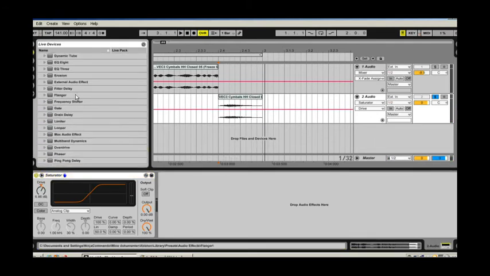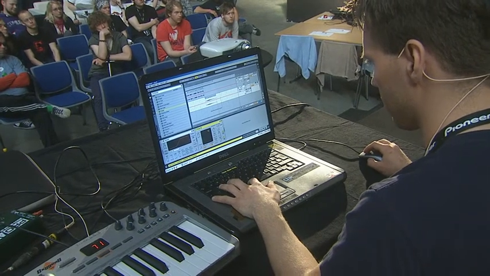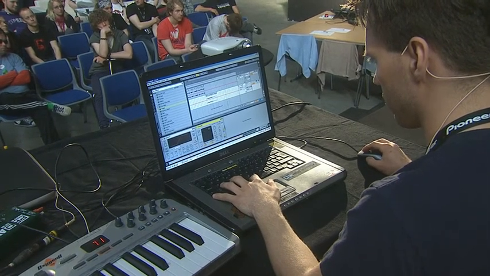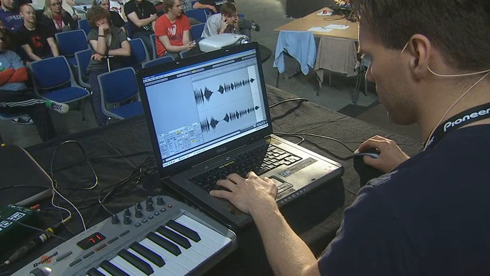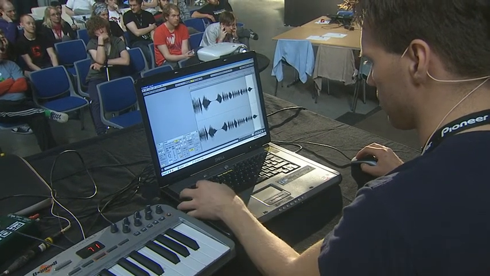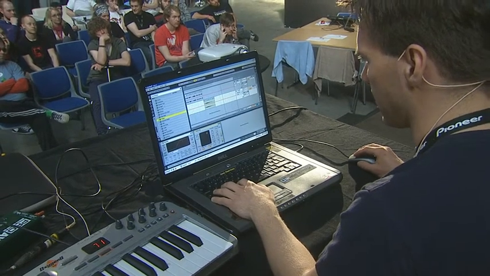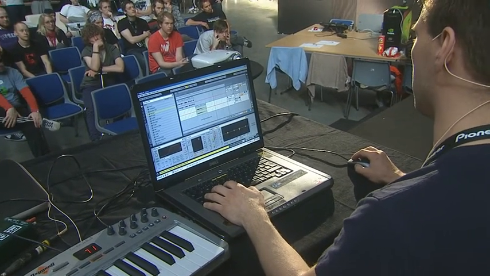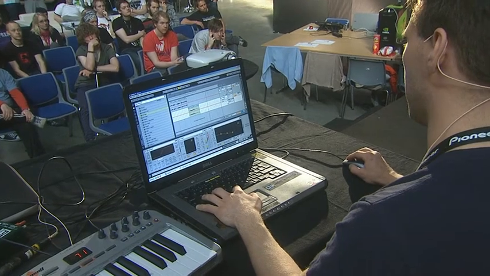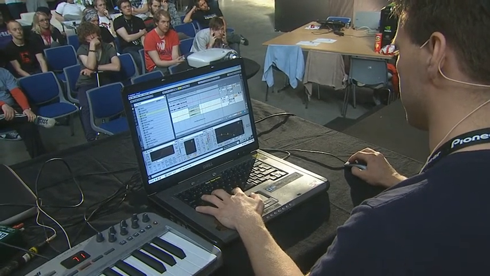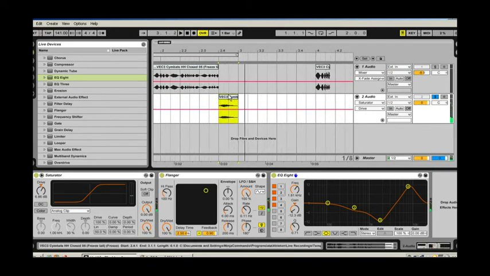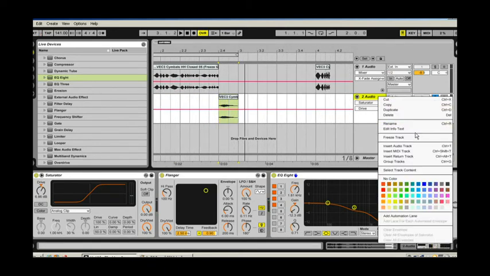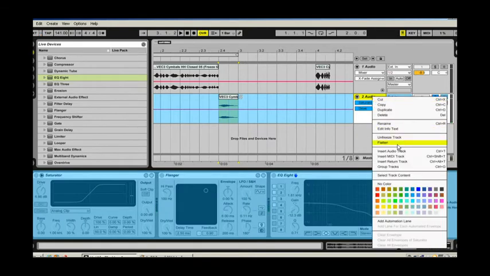Add some metallic flanger. Just pitch it down. It hurts the ears, so we do... This is how we work when we're making... And why not just flatten it again to see what we're getting?